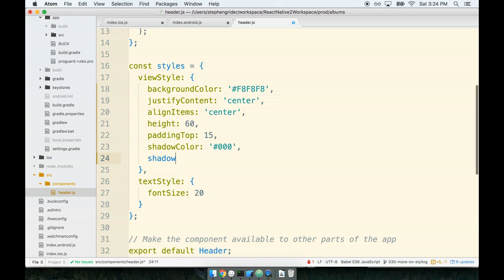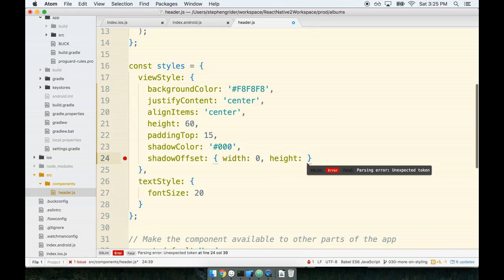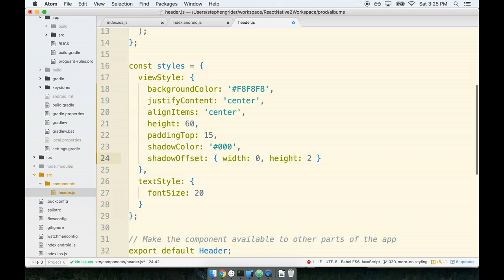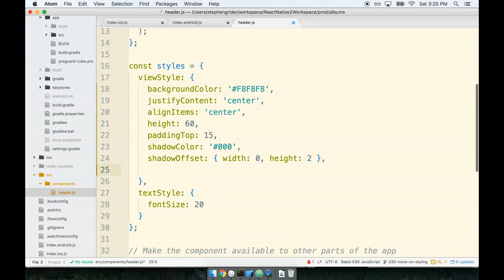Next, we'll define a shadow offset. A shadow offset is what actually tells the element here's exactly the dimensions of the shadow, or how tall or how wide it should be. We want a width of 0, so there will be no shadowing on the left or the right-hand side, but there will be a height to it, so vertical, of 2 pixels. And finally, we'll give it a shadow opacity of 0.2. Shadow opacity right here is the darkness of the shadow, or how heavy it is.